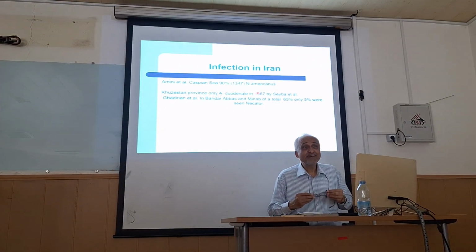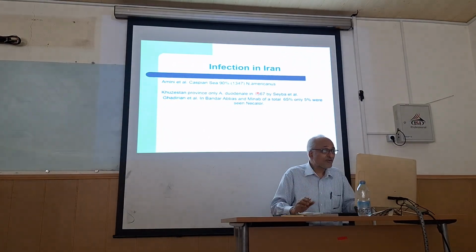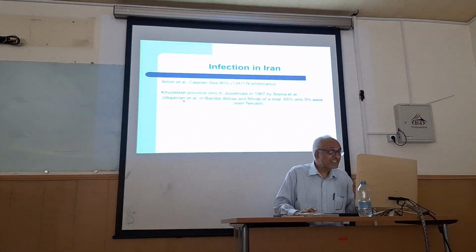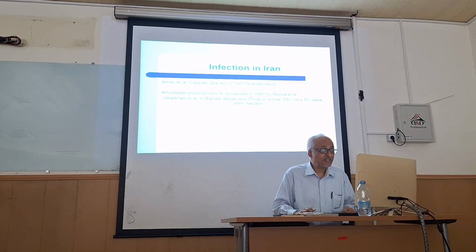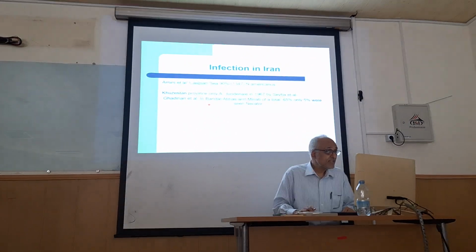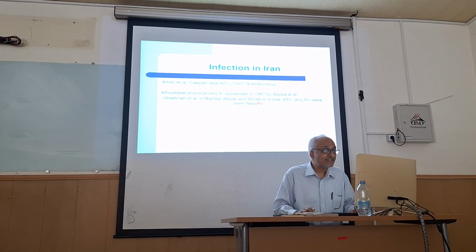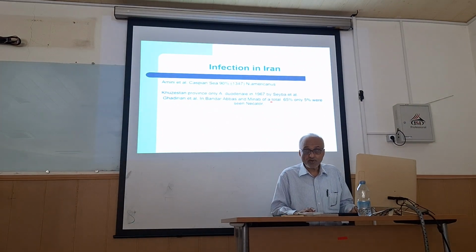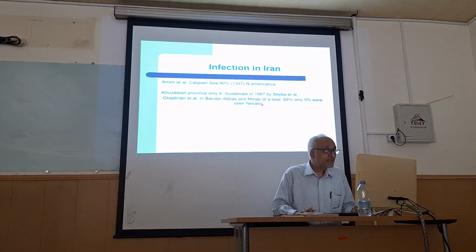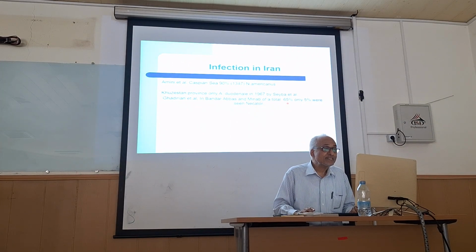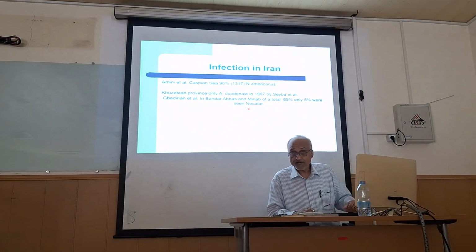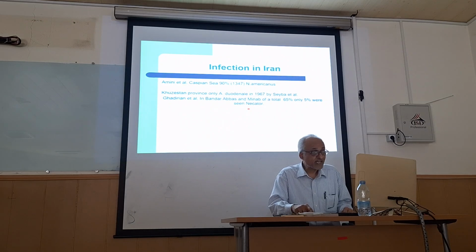When I was 7 years old, in Khuzestan province, the late Professor Sahba, Qadirian et al. reported Ancylostoma duodenale, and also in Bandar Abbas and Mina near here, near the northern part of Kish Island. We can see that at that time 65%, and only 5% of these were Necator americanus. Most of them were diagnosed as Ancylostoma duodenale.